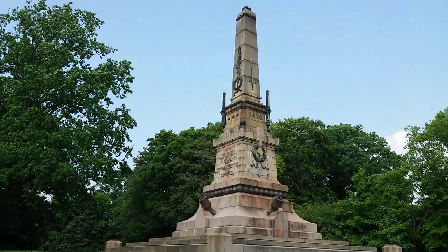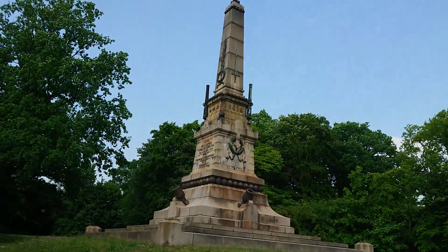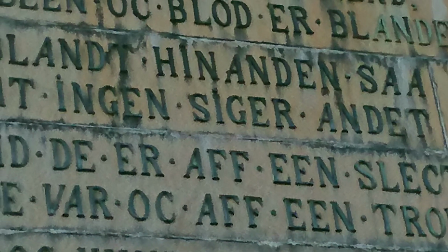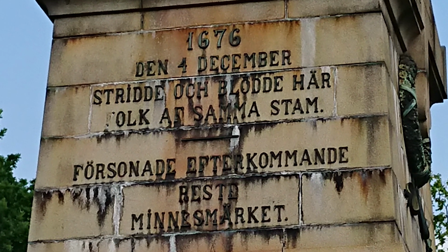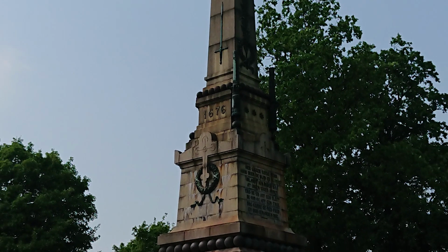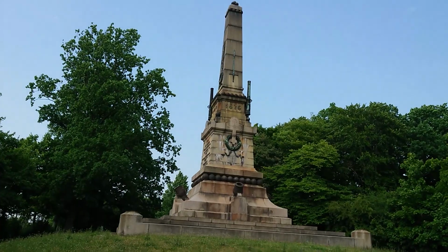This monument that was erected in 1883 in Lund was about reconciliation and not to commemorate the Swedish victory. The text in Swedish translates to: 1676, the 4th of December. Here fought and bled people of the same tribe. Memorial erected by reconciled descendants.